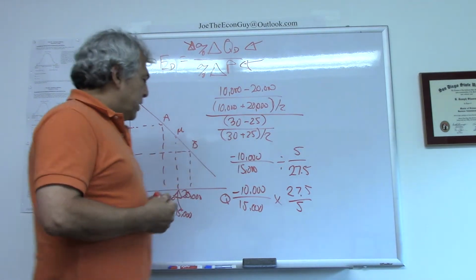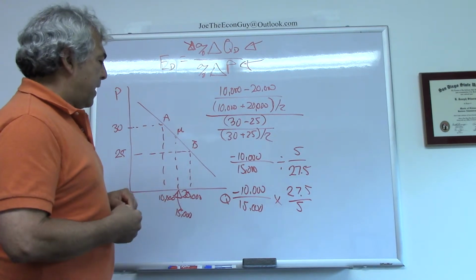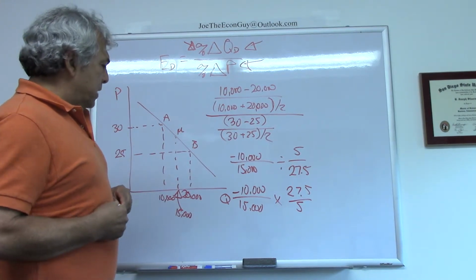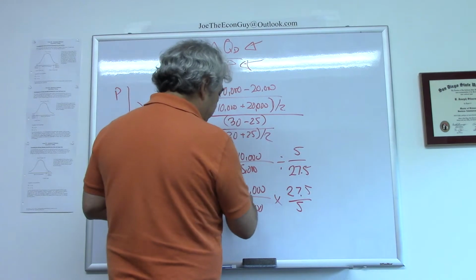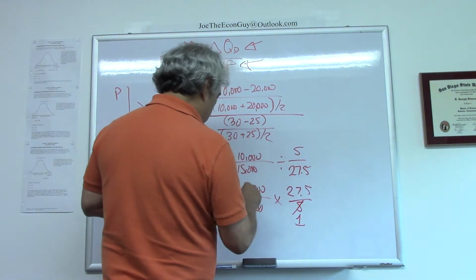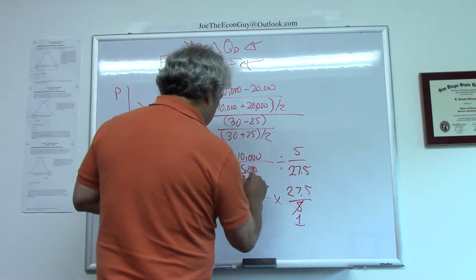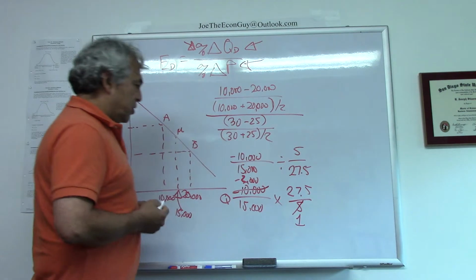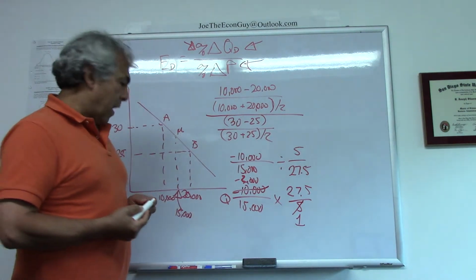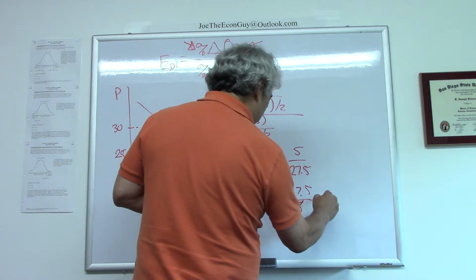Okay, so what can we do now? Well, before we solve, we could go ahead and simplify. So let's do this. Minus 10,000 we can reduce to minus 2,000, and this we can reduce to 15,000 over 1. Can we do any more simplification? And the answer is no, it doesn't really look that way. How do I know that? Because I've used this problem before in the past, and I know how far we can simplify.